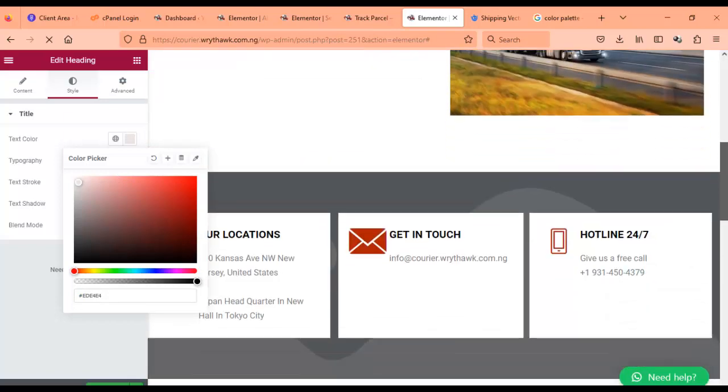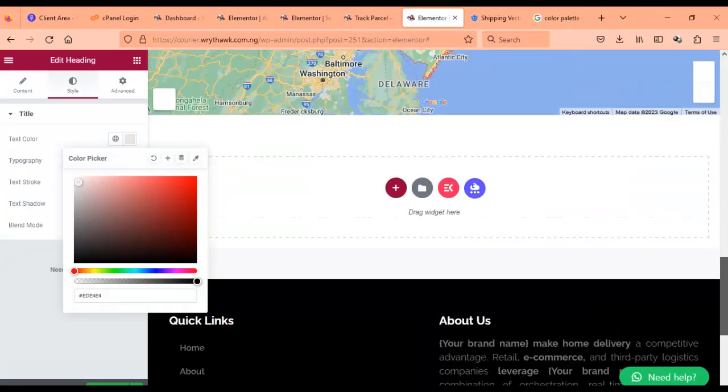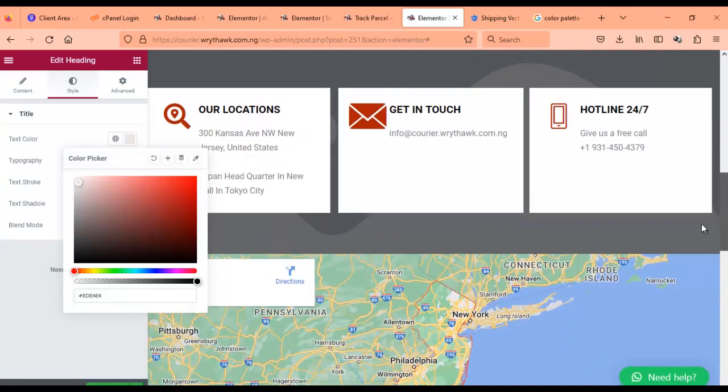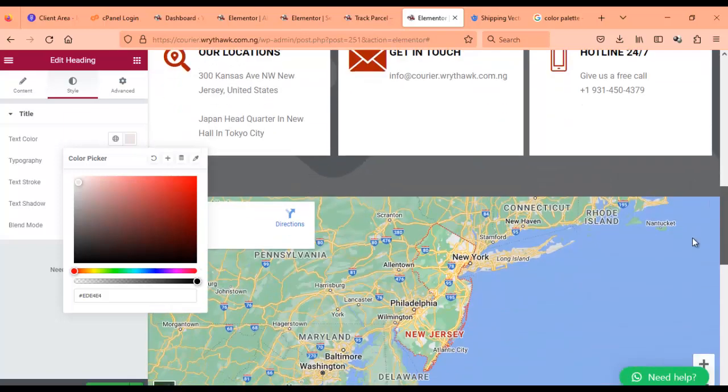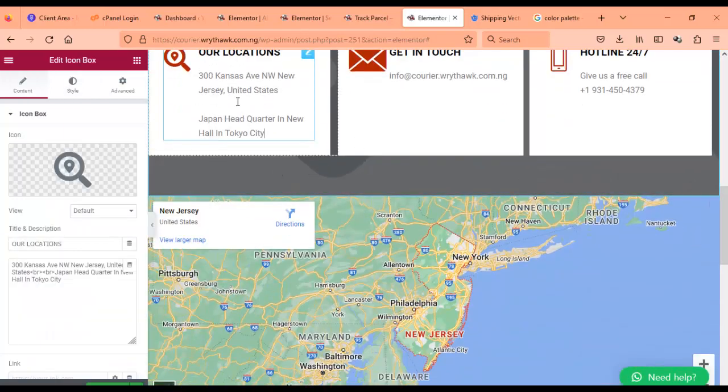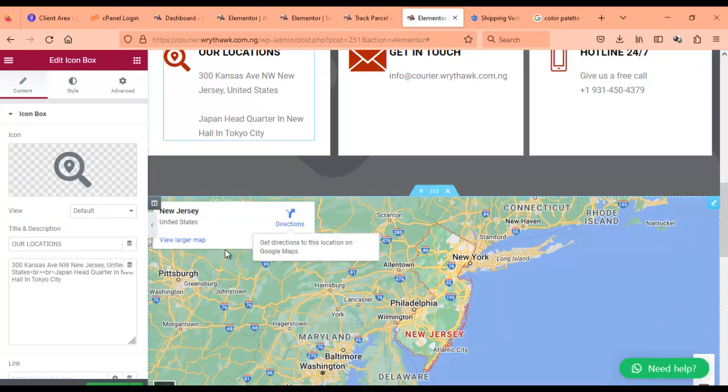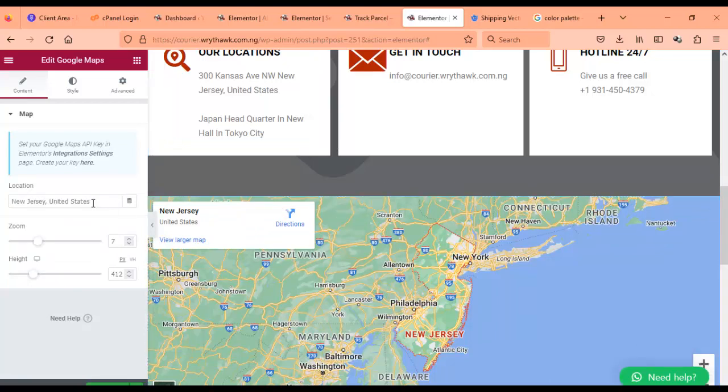So here you just tap on the, you put the company's address, then you come to this map, tap on this pencil here, and also enter the address here. So it's going to update the map as well. So whatever you have here, you enter it here. You can see you have New Jersey here. So any country you are, you update it here, it's going to reflect. Then you save, you update your job.